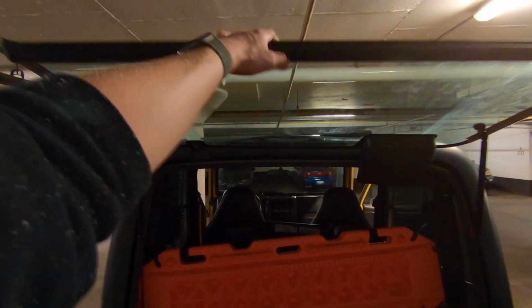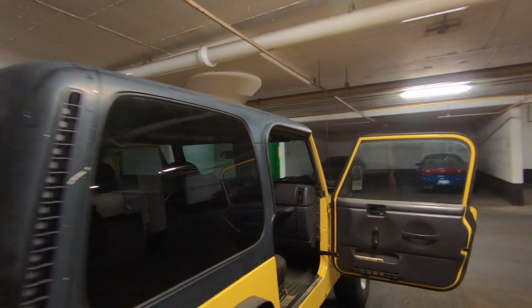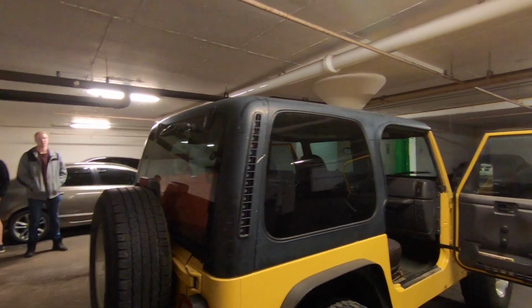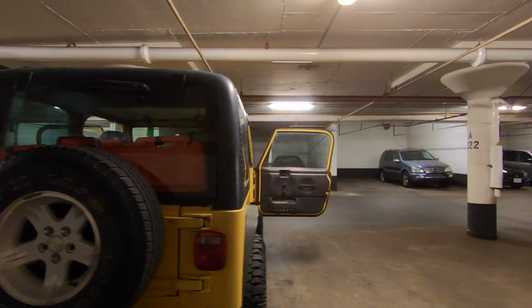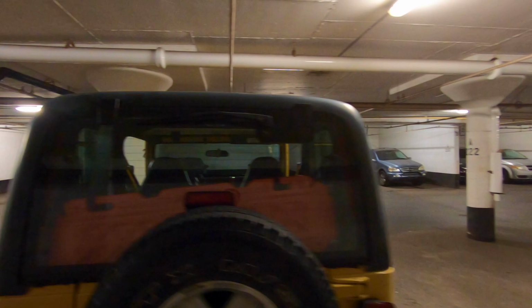Well, we're back. And we still have a window. So, looks like today we had a good day with the Jeep. It drove good. We did about 400 kilometers and it actually performed well, which means that it should be good to go on a nice off-roading trip soon. So we should be going somewhere in the near future.